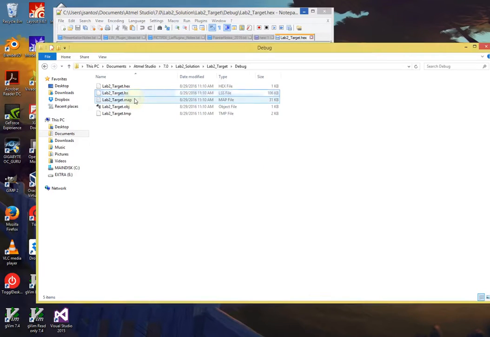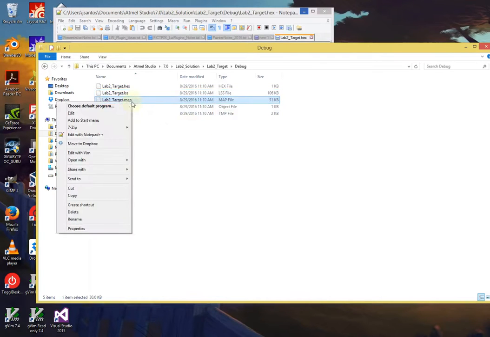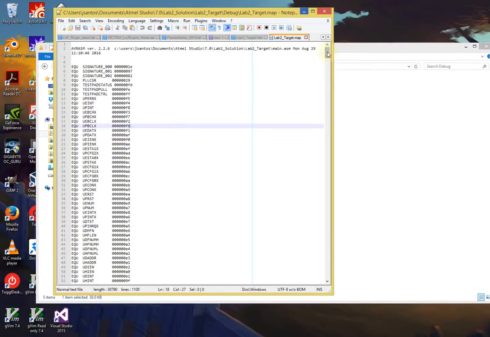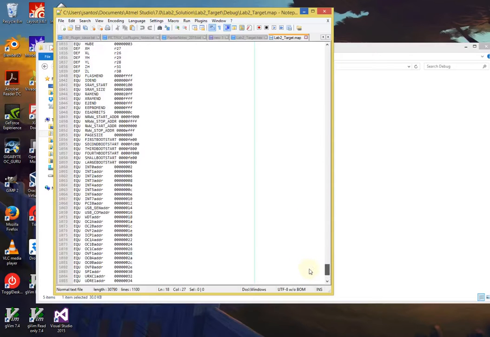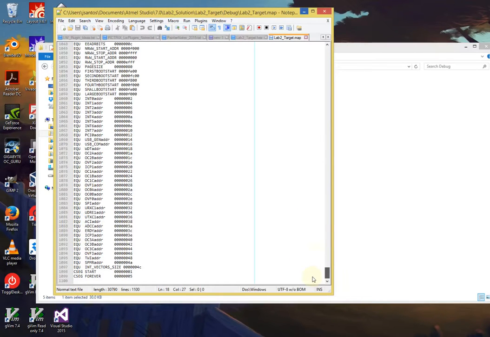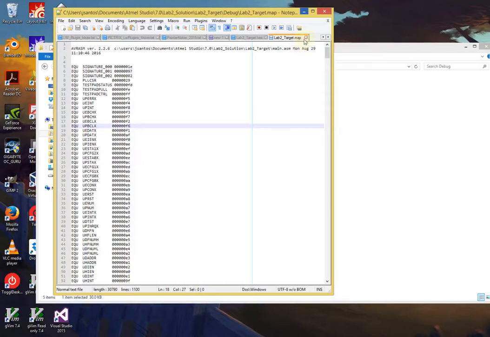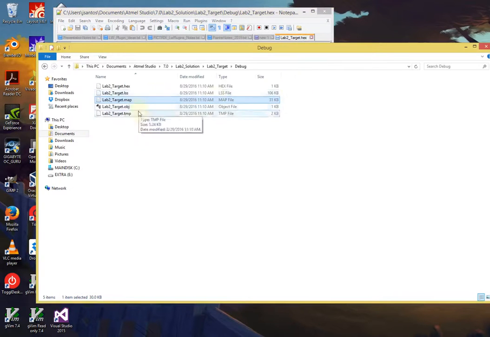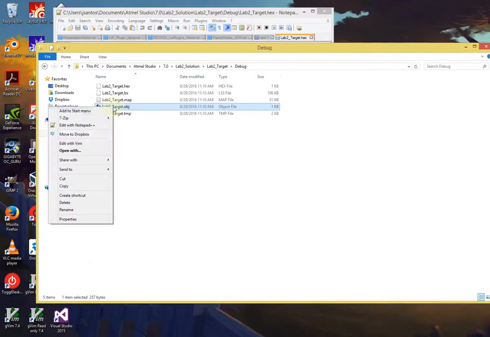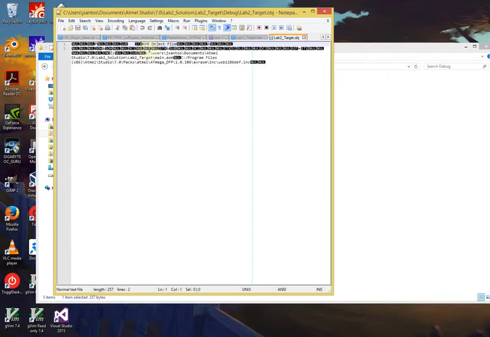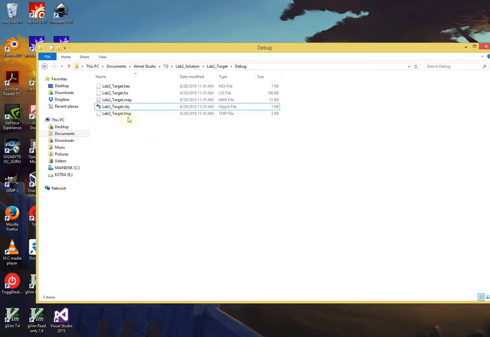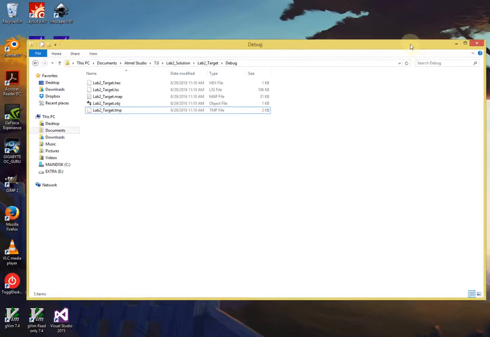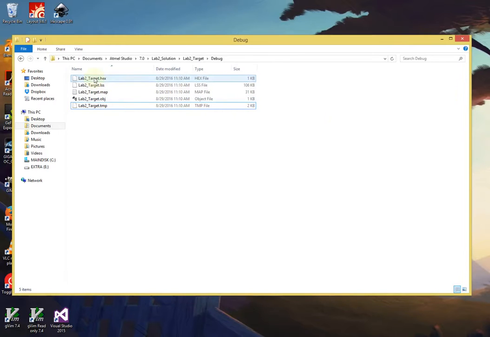What else do we have here? A map file. We can view that also. A map file contains a list of symbols, all of the symbols that are used in your code and what they translate into as numerical addresses. That's beyond the scope of this class, but just know that it is there. Then the object containing the executable. Let me show you what this looks like. It's just a whole bunch of random stuff. You can't read it because it's just runnable object code. And this is just a temporary file generated by Atmel Studio, so we can ignore that. Again, the most important file is the hex file.